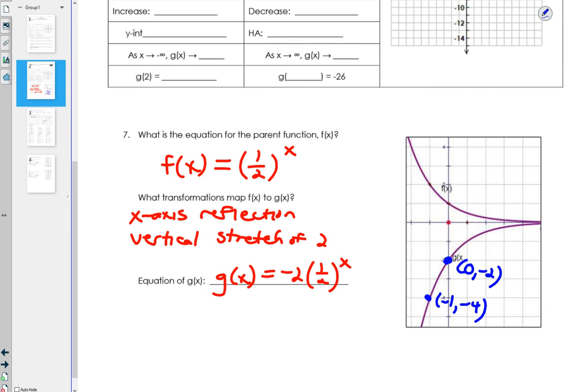Let's plug in a 0. What's anything to the 0 power? It's 1. What's 1 times -2? -2. So this one checks out. Let's try the other point. What's 1/2 to the -1 power? +2. What's +2 times -2? -4. This checks out also, so it doesn't look like there was any type of a vertical translation. Those look like the only 2 transformations, and therefore that's the function g of x.